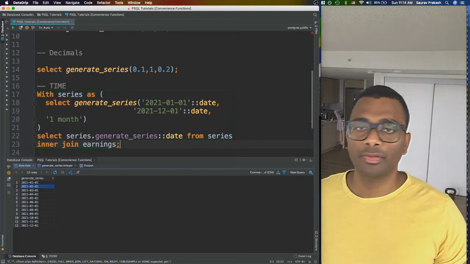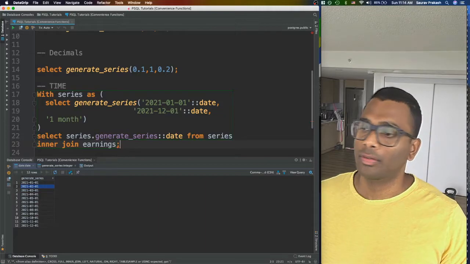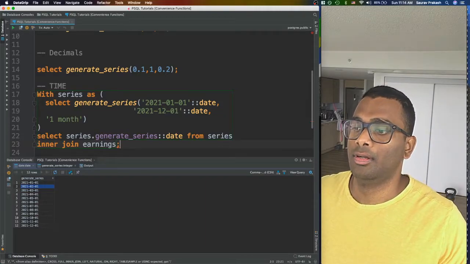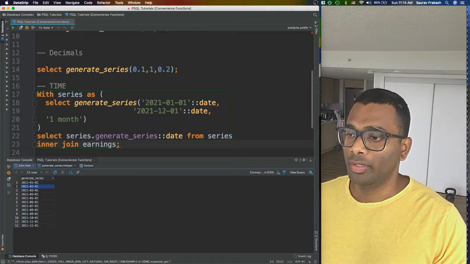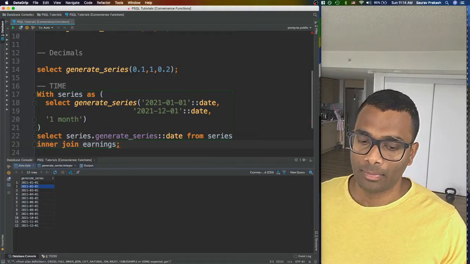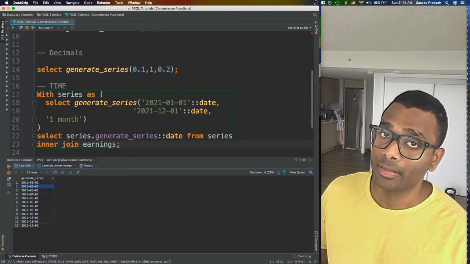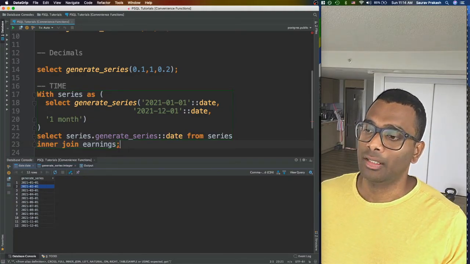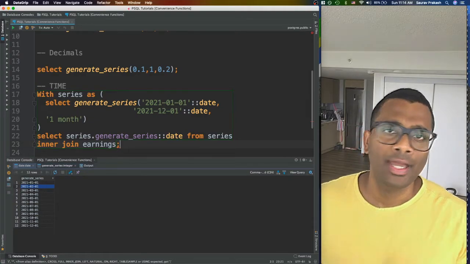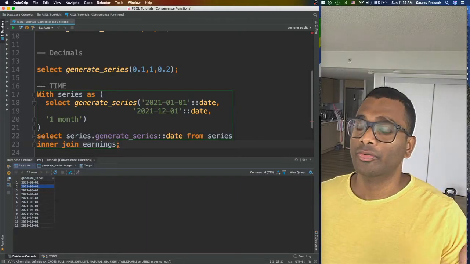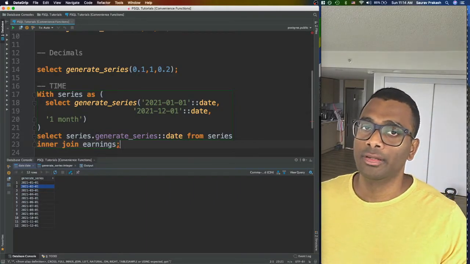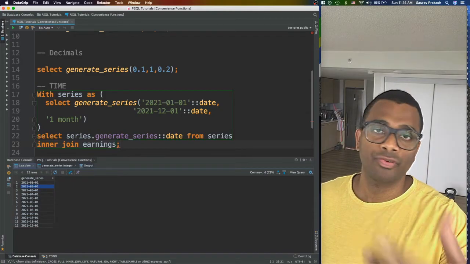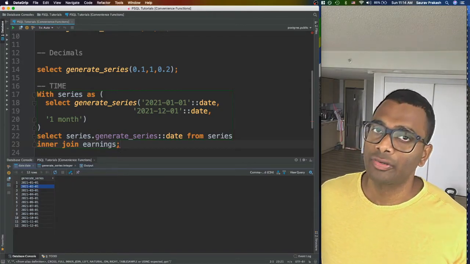You can join it with earnings, and it would provide you like proper count for if there is like missing months in that report, then you can utilize coalesce function, and you can provide 0 values, and you can utilize this for creating your graphs, providing the data to your front end in order to create like charts and things like that.